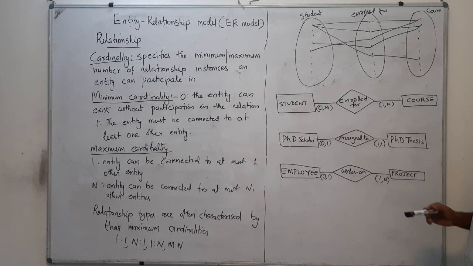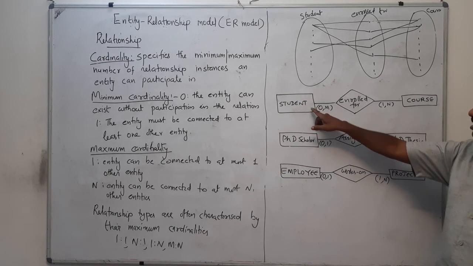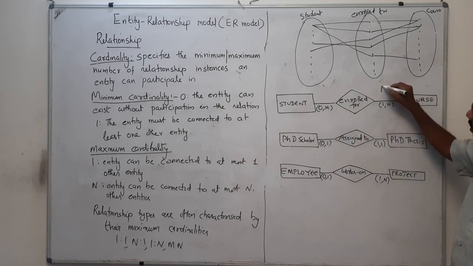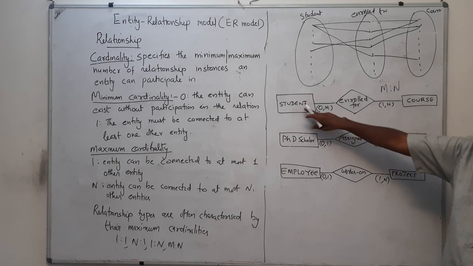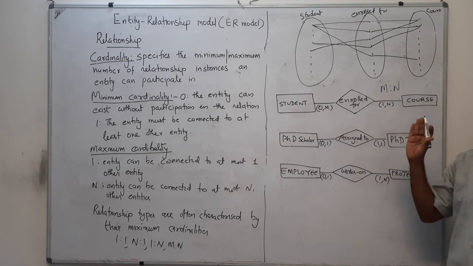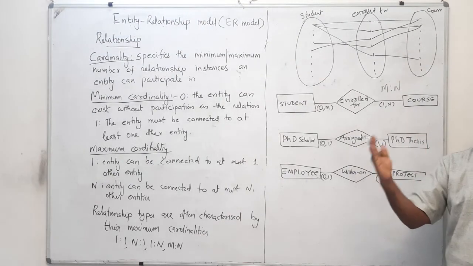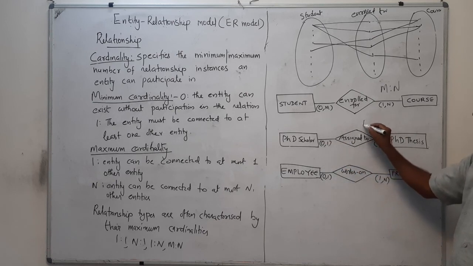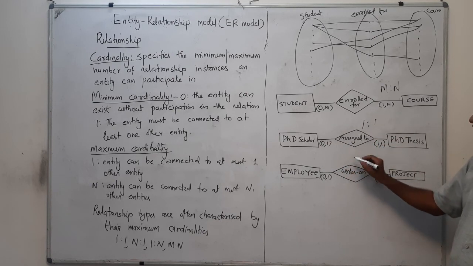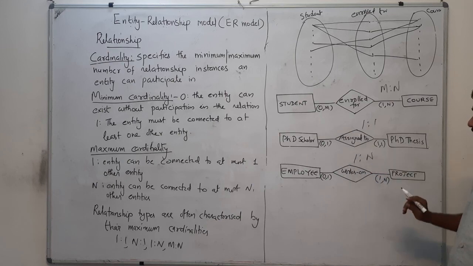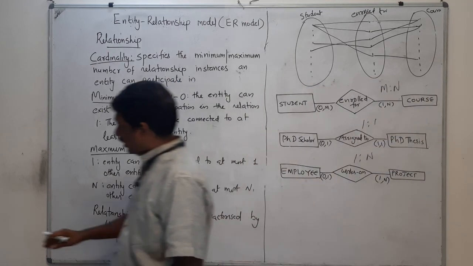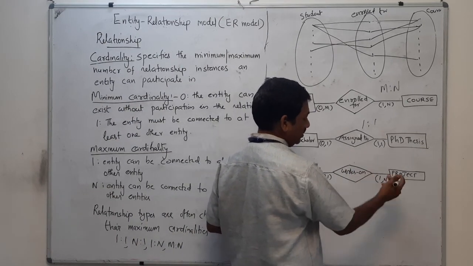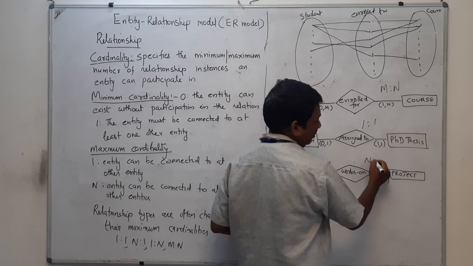So this is an m to n relationship, that means many to many. If you are taking a relationship from a set theory point of view, this is an m to n relationship. Here there is a one to one relationship, and here we have one to many. Actually, this is not one to many; we have many to one. That means many employees to one, that means n to one.